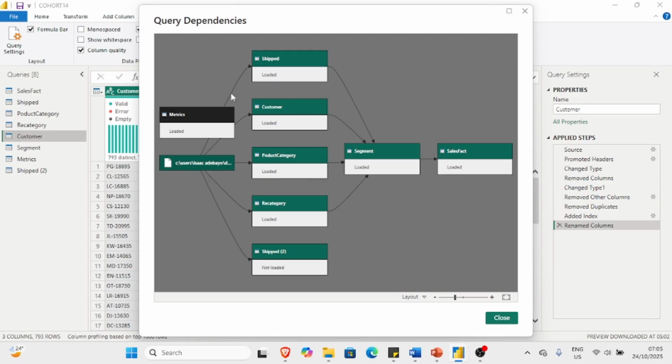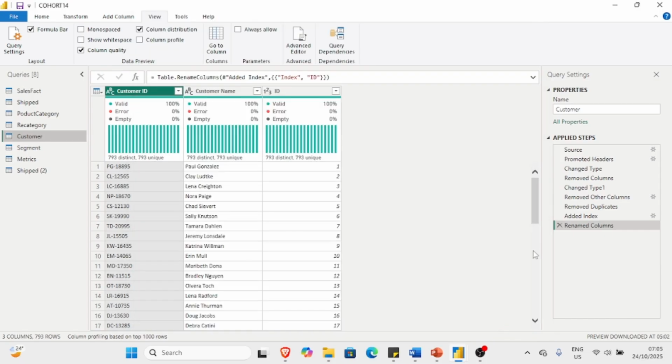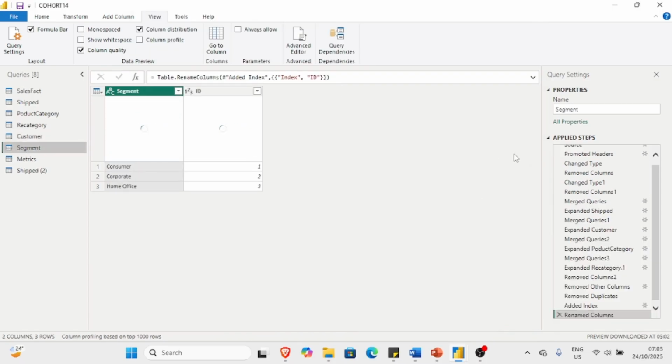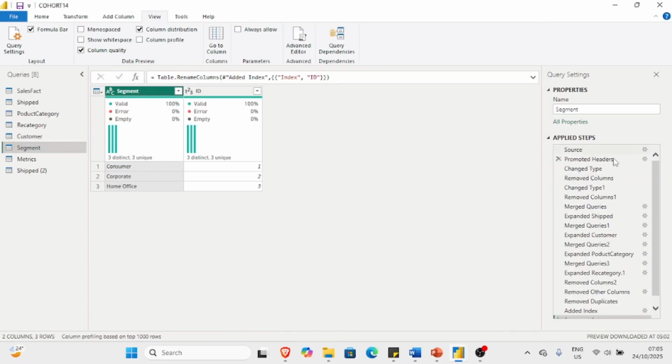So all the data sets here are being picked from the source. And if you come to our steps here, it is really obvious that the only step that stands on its own is the source. So the only thing about indirect dependencies is that it picks data from the source, and then keeps it in the Power BI engine.